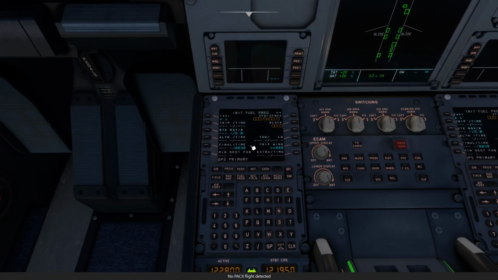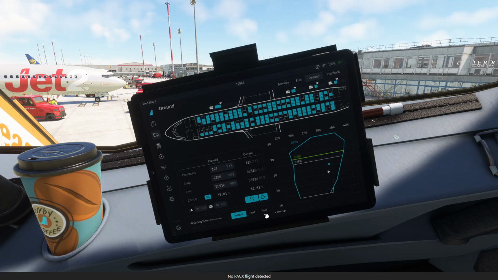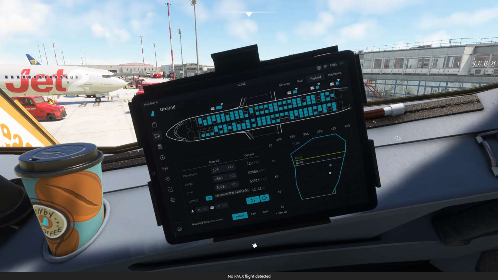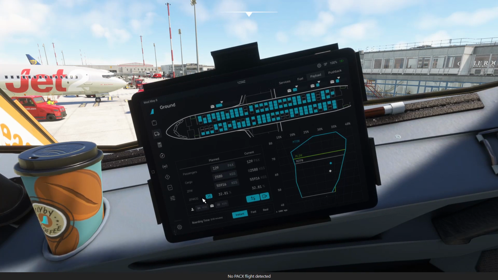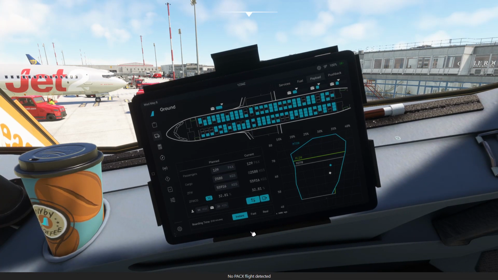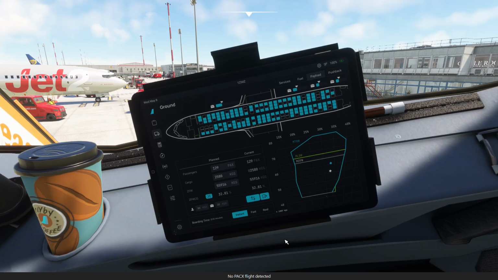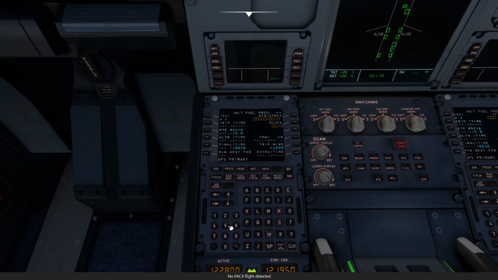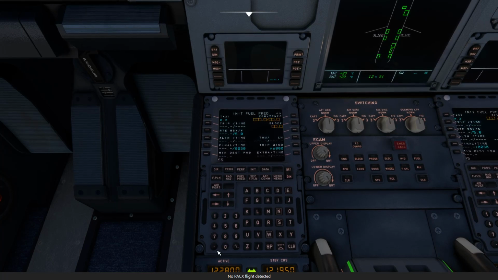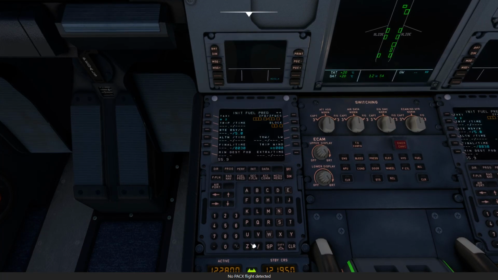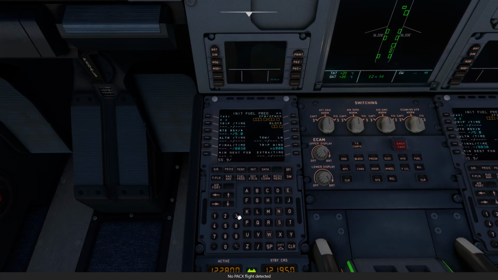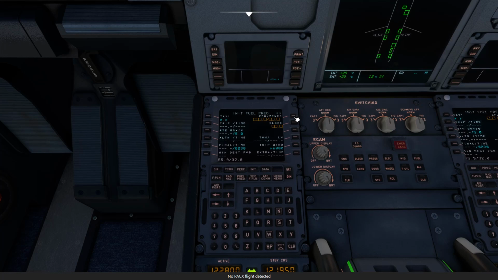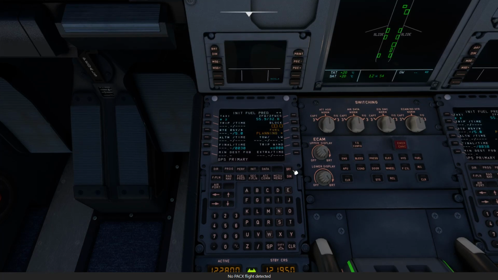So back over to the thing, zero fuel weight 55.9, and then the C of G, there we go, 32.81, so we'll call that 32.8. 55.9, 32.8, and we drop that in there. That works.